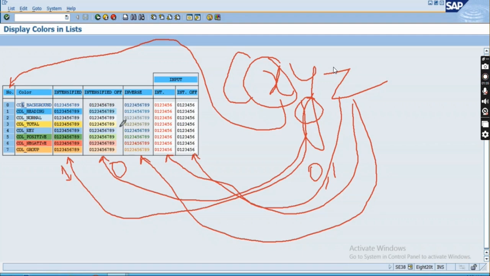I'm not able to show you over here, but this is the intensified. Here if you observe, intensified off, intensified on, this is for the input.